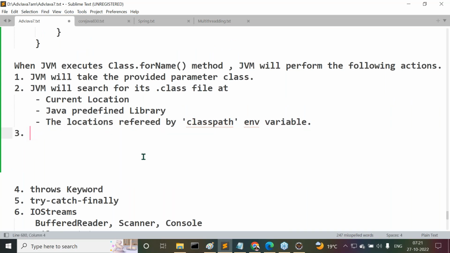Two cases are available. Observe carefully.